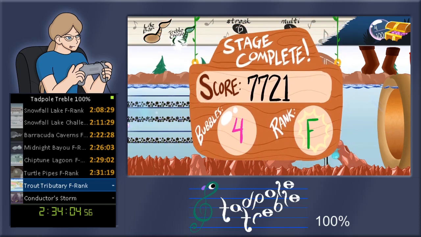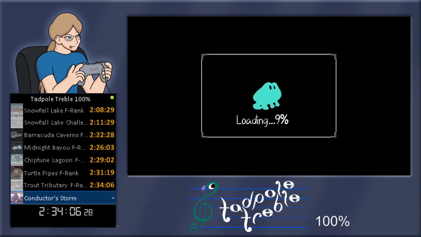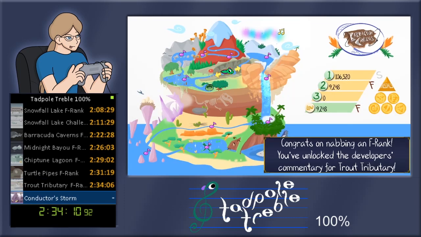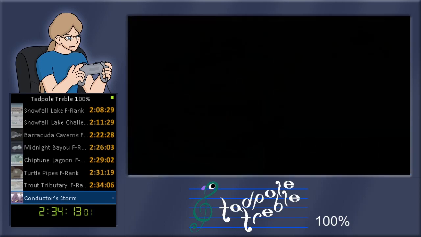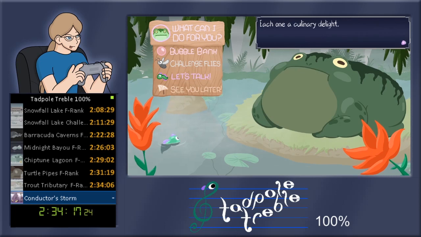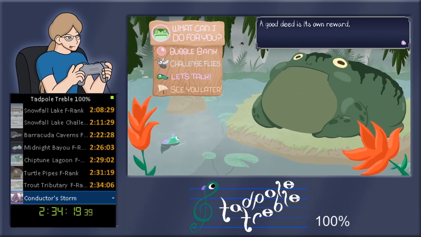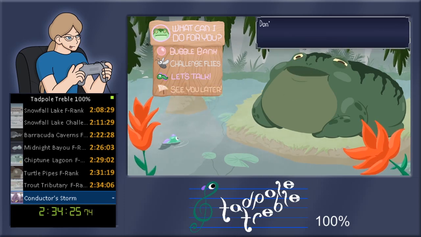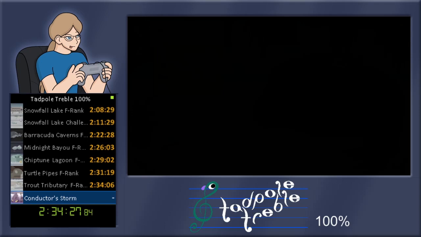All right, and now that I have all of the medals, finally, it's time to go back to Etude and turn in all of those challenge flies I've been collecting. This unlocks a secret level, which is a brutally hard level called Conductor's Storm, and yes, it is required for 100%, so we'll be going and doing that. Thankfully, it doesn't have any bubbles or challenge flies, and it doesn't keep track of ranks, so all you have to do is beat it.